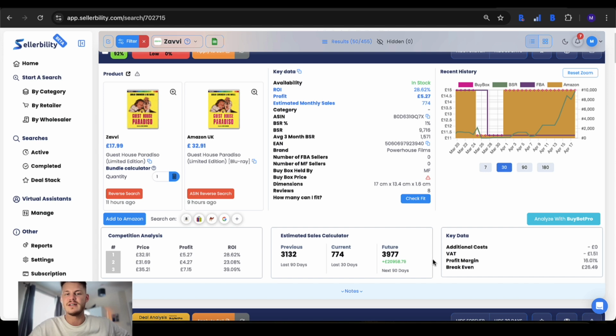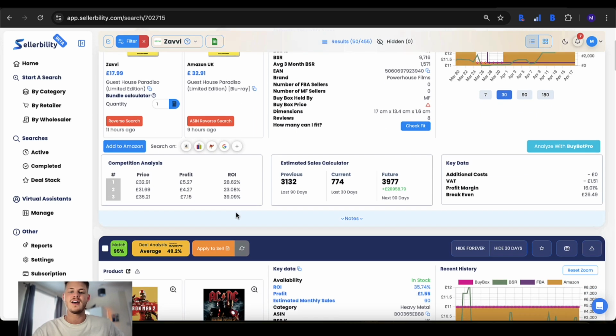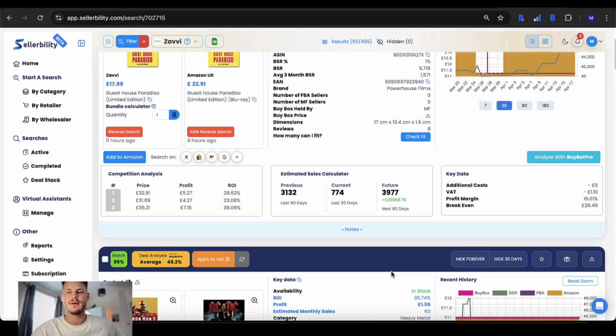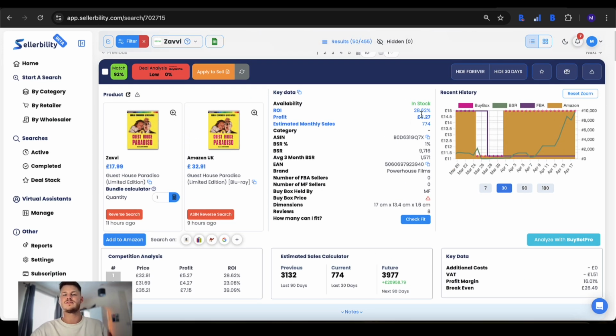Of course, this will be reinforced by a proper thorough chart analysis to be able to understand that point and how the BSR is moving on the item. But right now it's predicted to do significantly better than what it had done in the past, which means this item should be on its way up. But of course, always take that with a slight pinch of salt, because stuff on Amazon can change. But the best bet we can make in terms of the item's consistency is by having a look at these charts, by having a look at these estimated sales as well. So they do have to line up, and that's just a little quick comparison between the profit and the sales element and why you can't have one without the other.